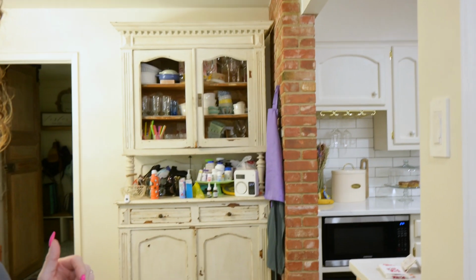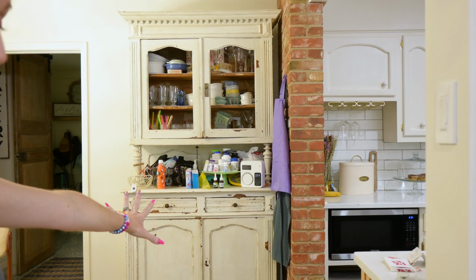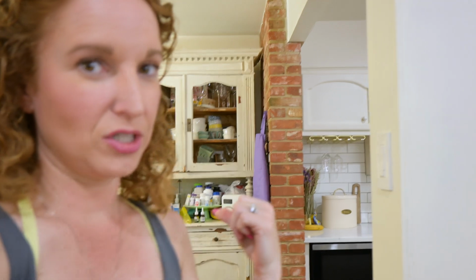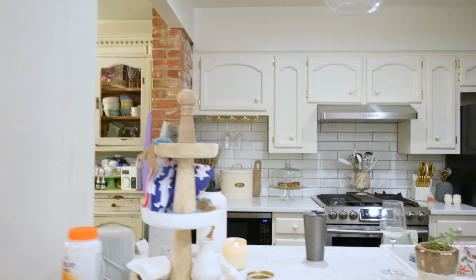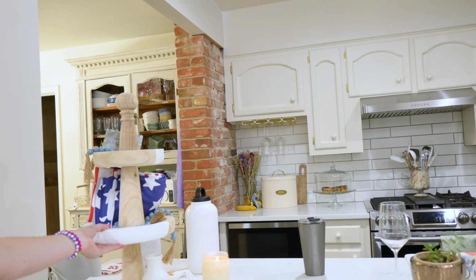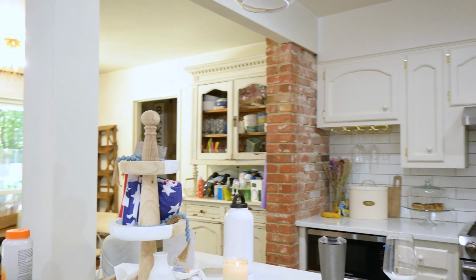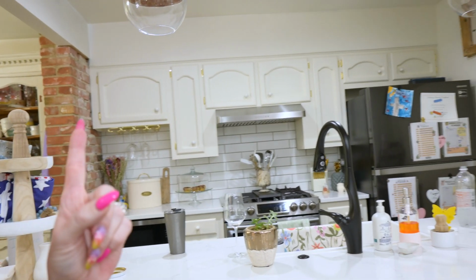Okay, so, whoa. Swinging this all around. This is where we're going next. You guys have no idea how many times I have photographed or filmed something and then redid the whole thing because that was in the background. Especially, let me move you to this view. When y'all see this view, I am spending so much time using things to block the junk over there. And so that is our next project, this whole space.